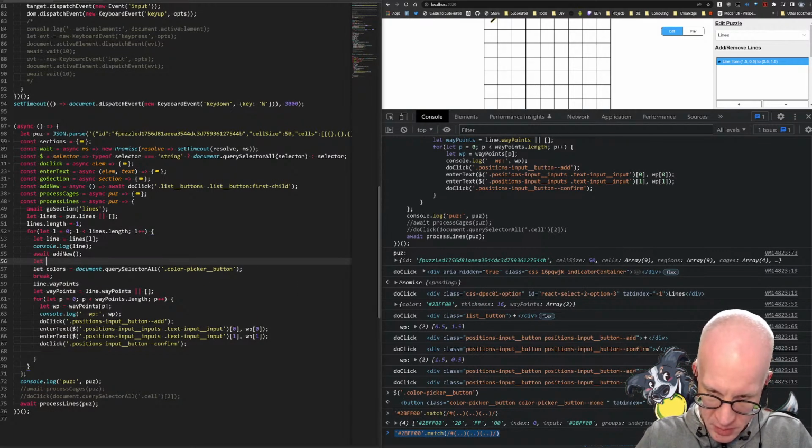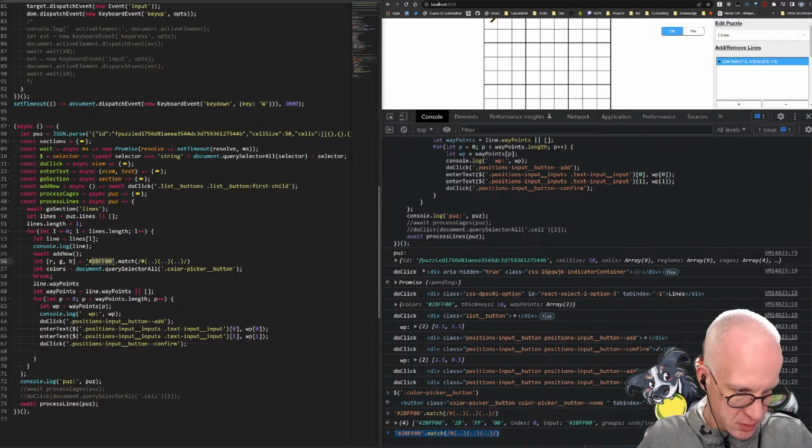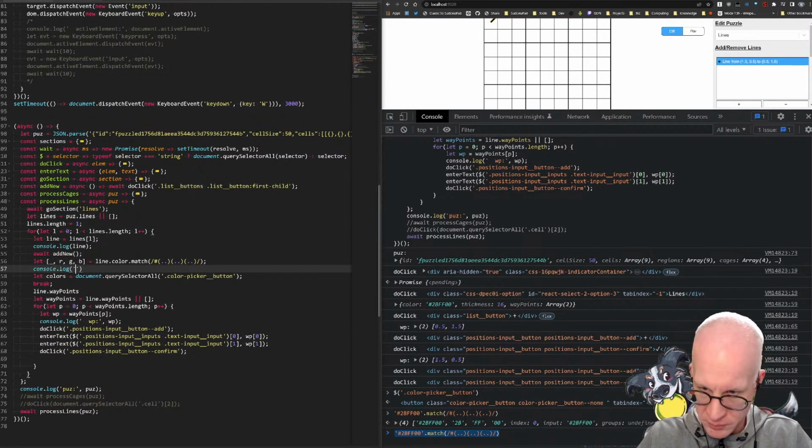Let RGB. I'm just going to be super optimistic here for now. So line.color.match, and we'll just put the match into M. RGB.